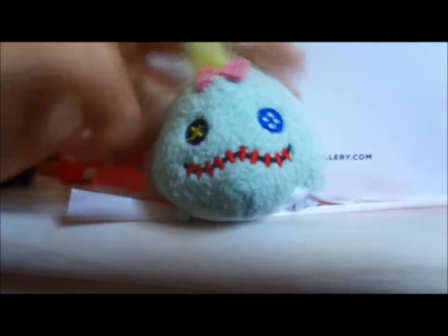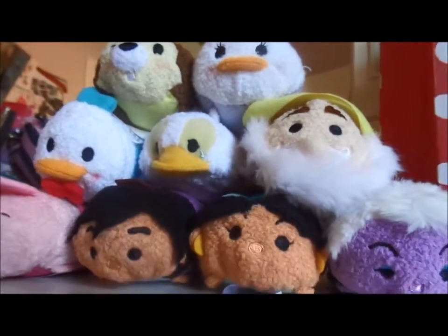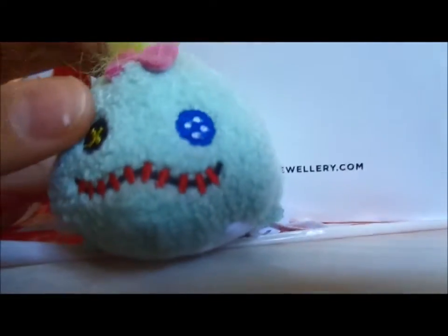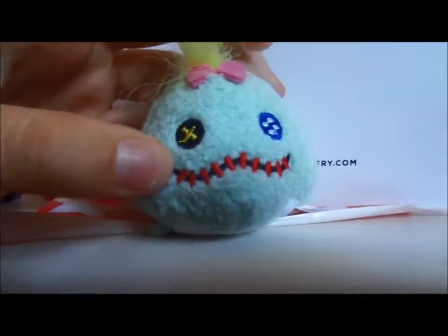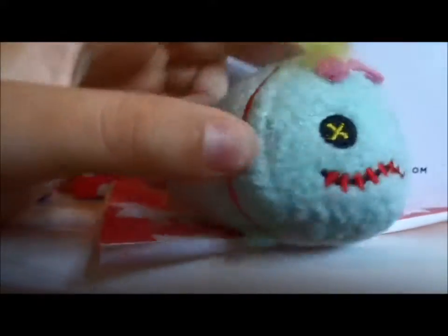They've actually changed it a lot. Because most Tsums, as you can see over here, have dots. But you see here, they went, whoa, freestyle. So they actually made the eyes look like buttons, which is pretty cool. And there's stitching all across the mouth. So it's really detailed effects, which is what I love about her. The rest of her is so simple.